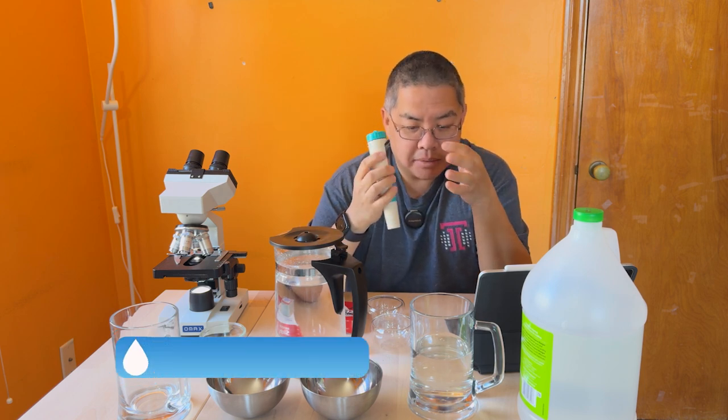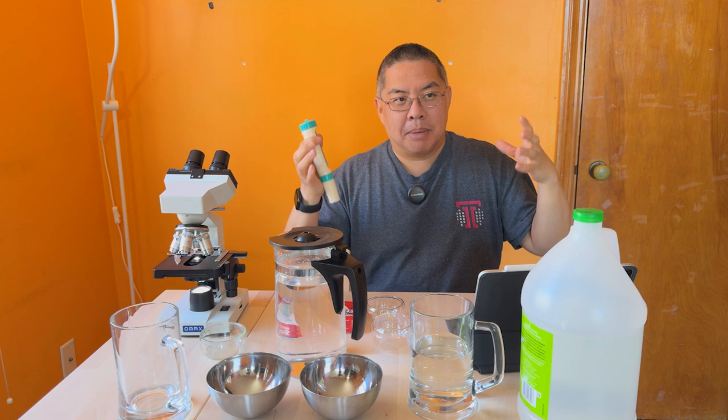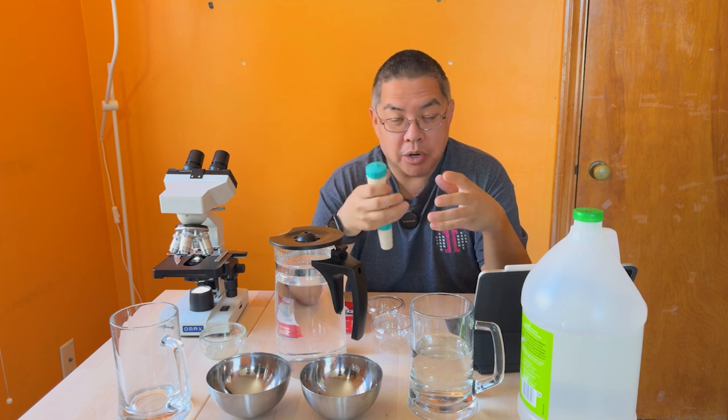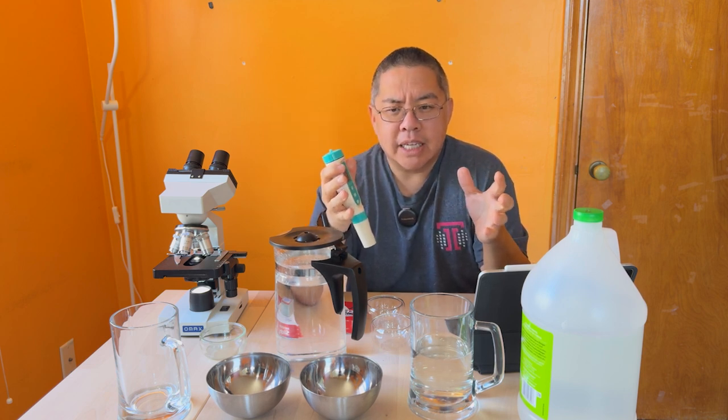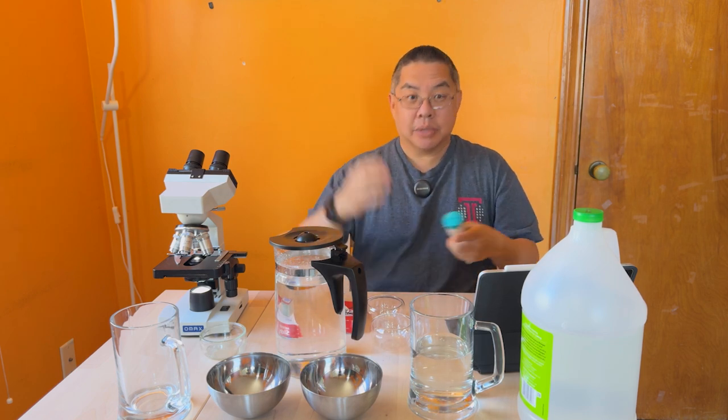Another measure is salinity — specifically sodium and chloride in water. Your water generally shouldn't have salt in it. If you have a water softener in your home, it removes ions like calcium and magnesium and substitutes them with sodium. For some people, that's not good for their health. In recent news, in Louisiana, seawater has entered freshwater aquifers and contaminated drinking water. Over a certain amount of salinity, your body can't get rid of the salt — this is why drinking seawater can be fatal. So salinity is one of those things we don't want in our water.